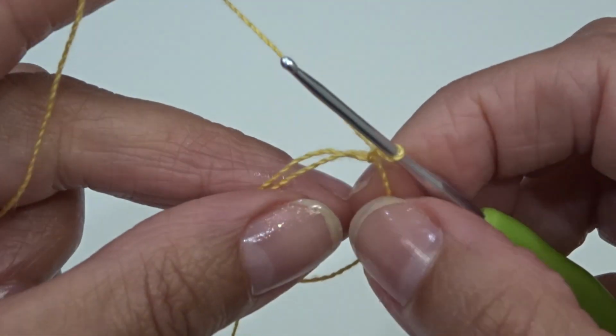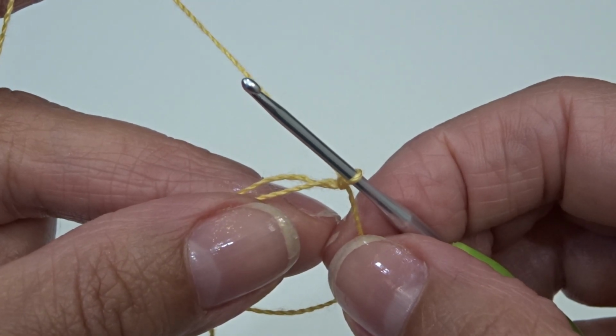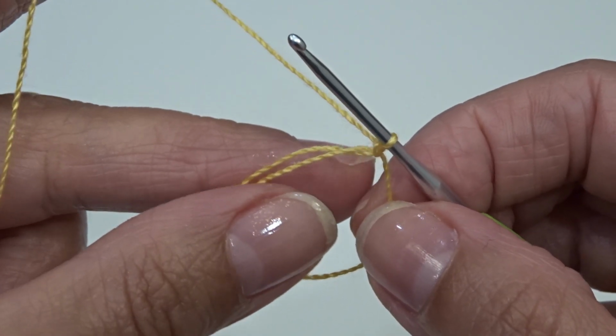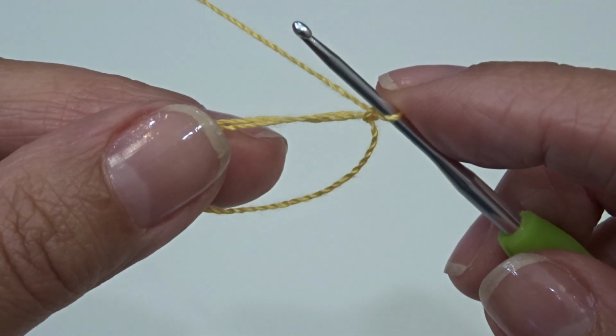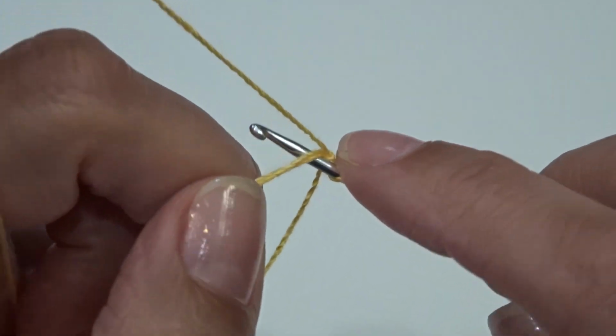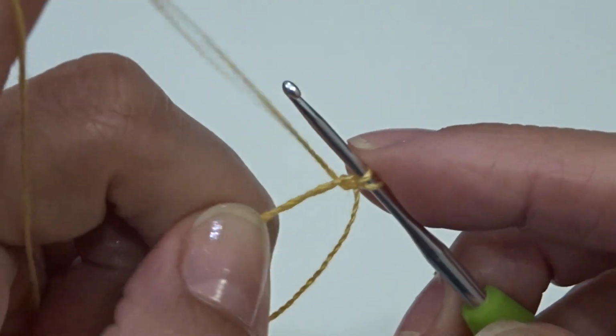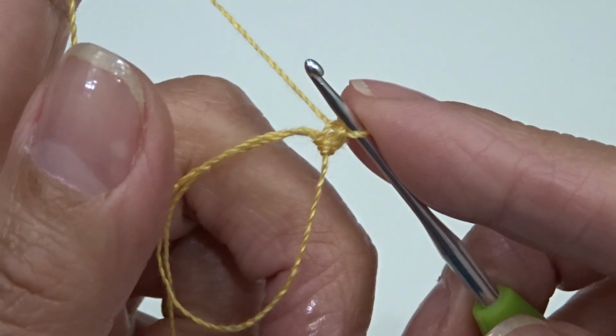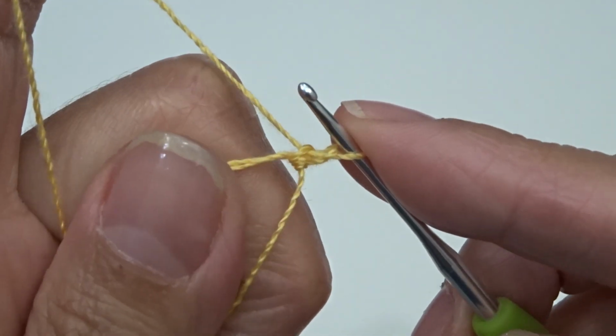If you're having a hard time with the magic ring, you can slip knot and chain 2 and work your 10 single crochets using the first chain. And into this magic ring, that's what we'll be doing. We'll be working 10 single crochets. Here's 1. I am holding on to my magic ring using my thumb.